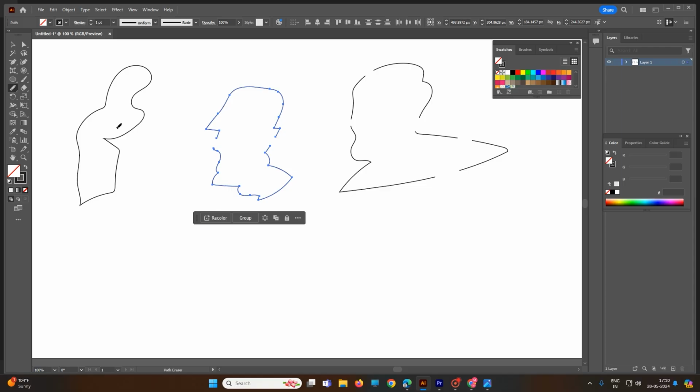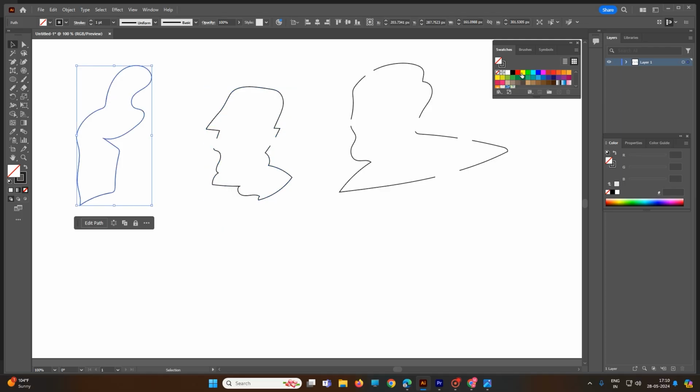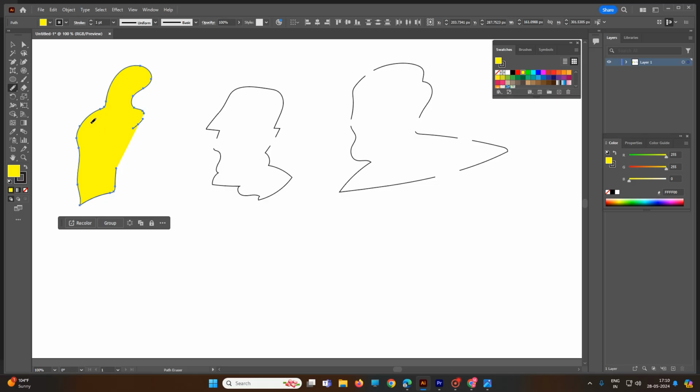But another advantage is, select this, I want to fill the color and go to the Path Eraser Tool like that. This tool is very important if you create some cartoon without the path. Without the path, you can fill some character like that.